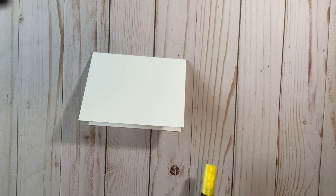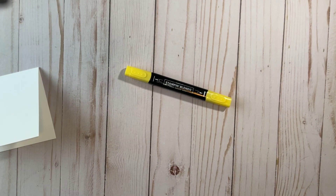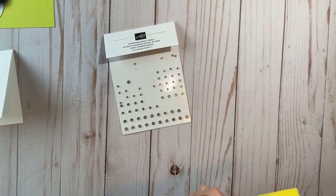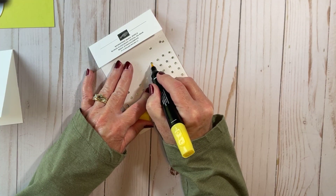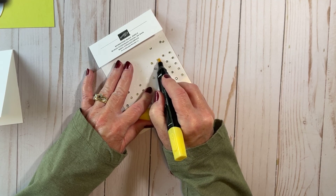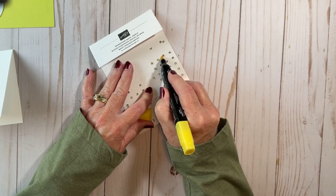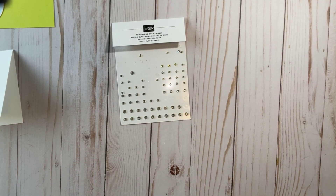We're going to do some embossing here. But before I do that, I need to take my Lemon Lolly — the dark Lemon Lolly, which is one of my very, very favorite colors now. I love all things yellow. My basic rhinestones — I want to add some rhinestones to this card, but I didn't have the right color here. Let me wipe that ink off of myself and go ahead and just color some right here. The nice thing about these rhinestones — I always say invest in your basic rhinestones and your pearls, because you can use your Stampin' Blend markers to make them any color you want. I'm going to give those an opportunity to dry.